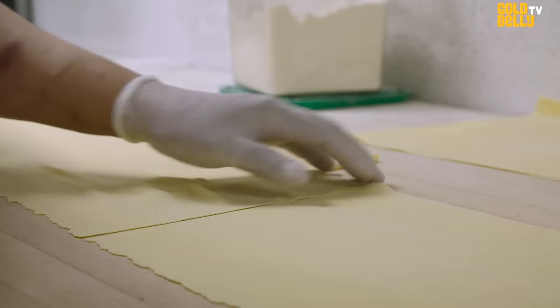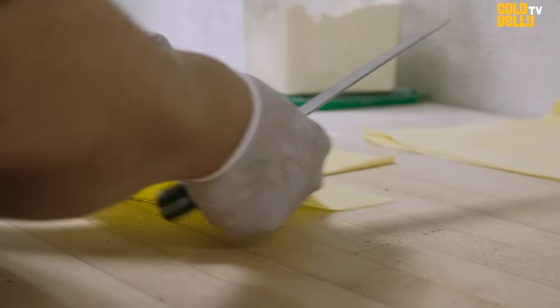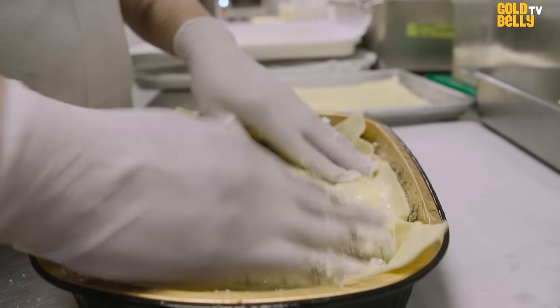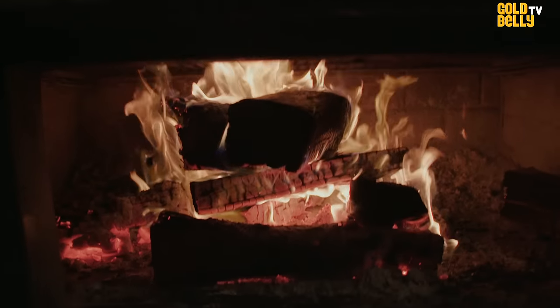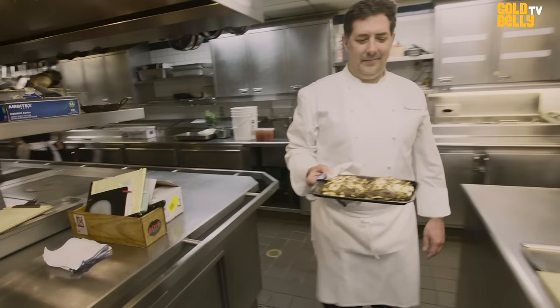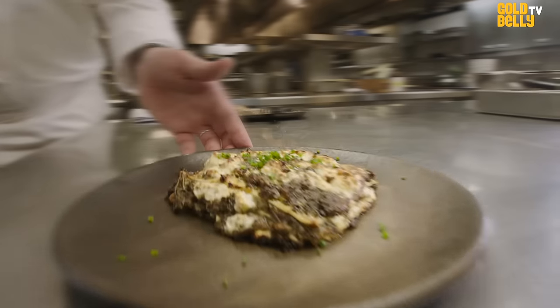Now it's amazing that even though if you can't get to New York City, you can still have a taste of that depth of flavor. And that mushroom lasagna, when it comes out of the wood-burning fire and has that smoky quality, now you can kind of scratch that itch no matter where you are.